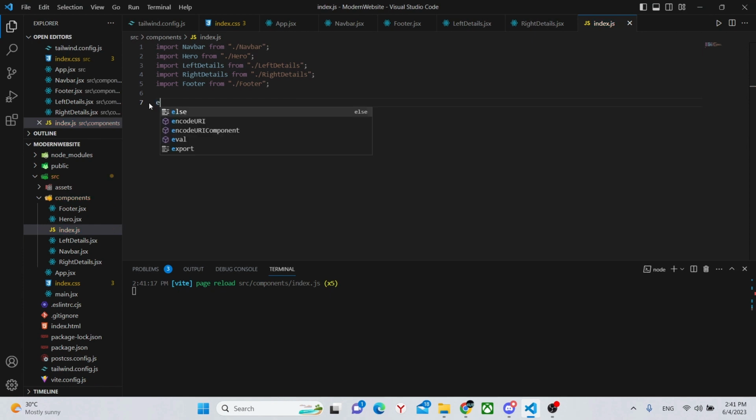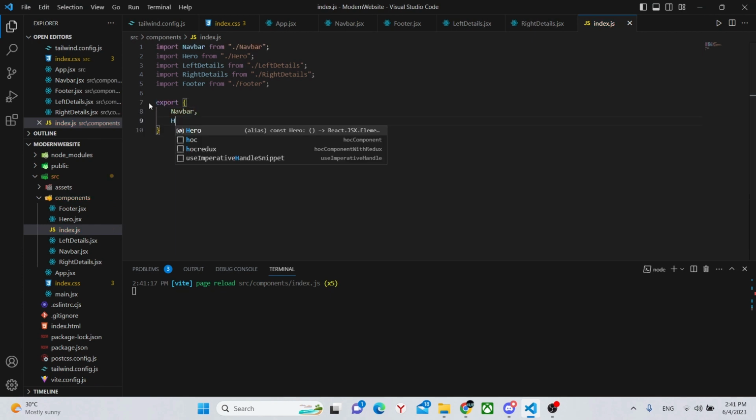Now we can export all of these components. Export navbar, hero, left details, right details, and footer.